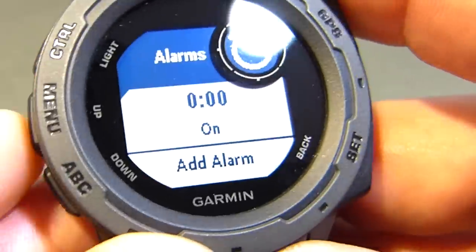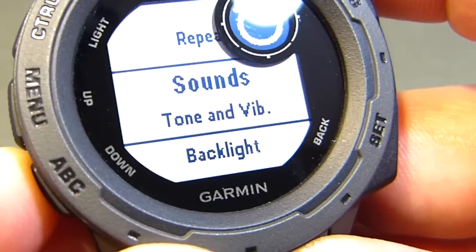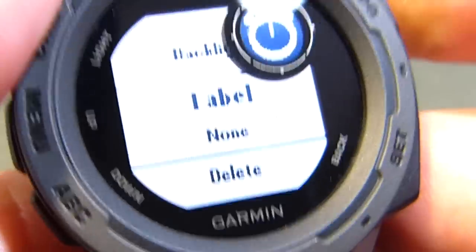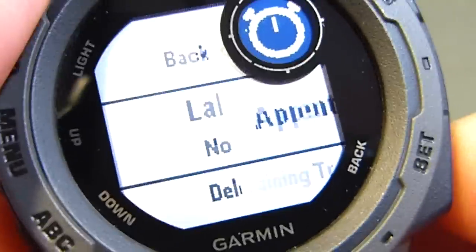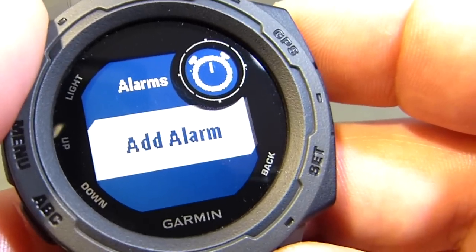Very cool. And also you have the sounds as well. There you can choose the sounds. You can also choose if you want the backlight to come on. And you can even have a little label: wake up, workout, reminder, and so on. Or you can just delete it like so.